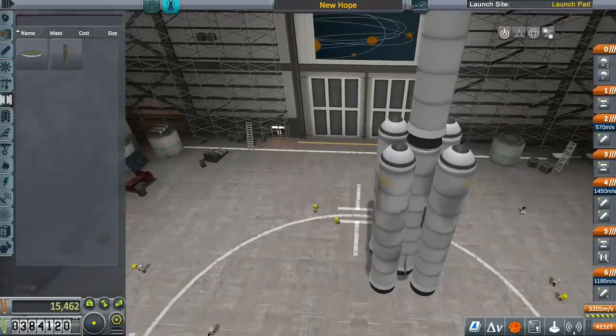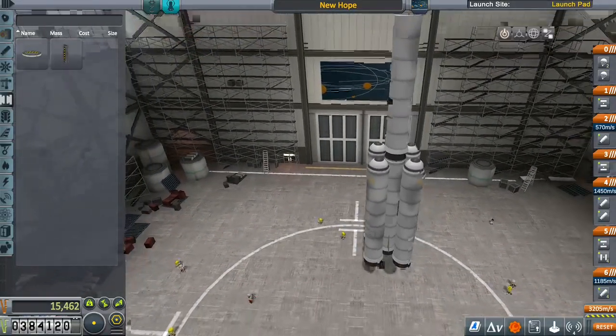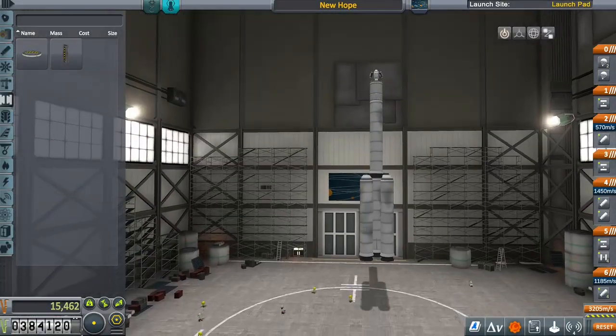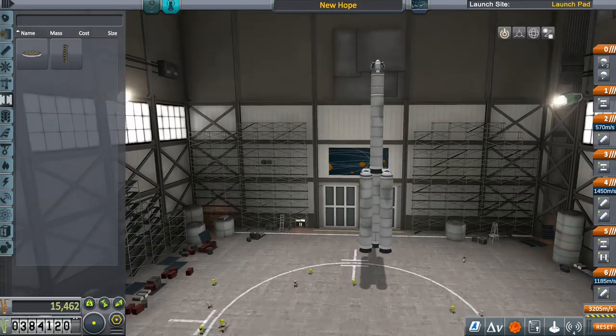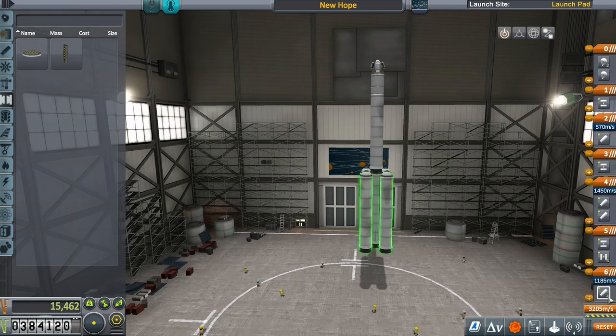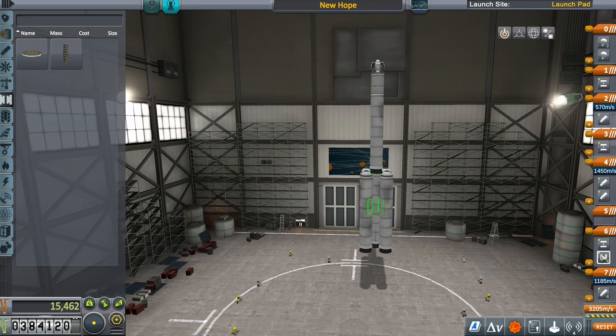Why does it look so awkward? Well, I know why it looks so awkward. So we've got those 4. And it wants to decouple and decouple. Well, that's not right. So we're going to decouple.